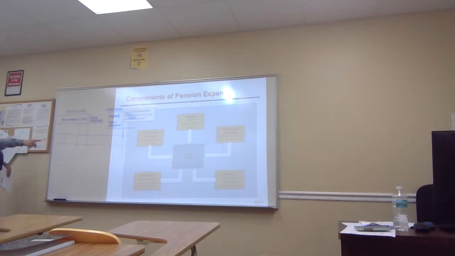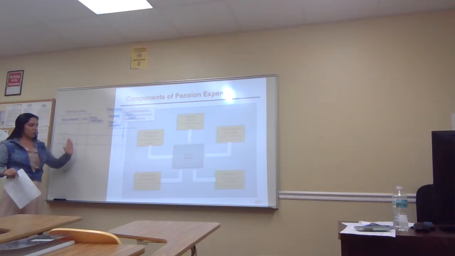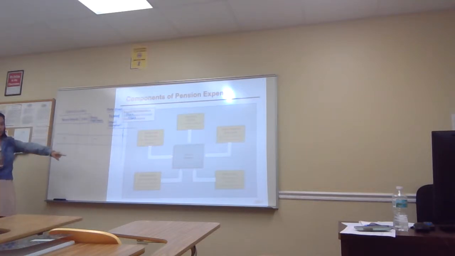So pension expense, this slide, components of pension expense. You know right off the bat, when we do service costs, it's gonna go under pension expense. This is what it's showing you. Interest on liability is gonna go under pension expense. Then I'm gonna show you where the other side of the entry goes. But for now, whenever you see any of these components, you know it's gonna go right under pension expense. And then we'll show you where the other side goes, okay?